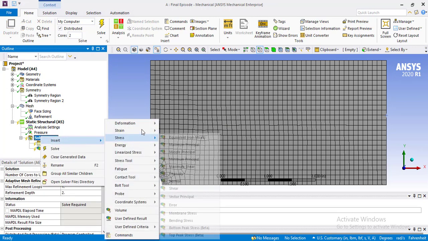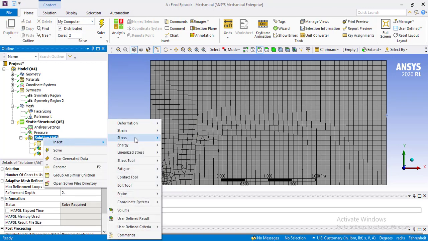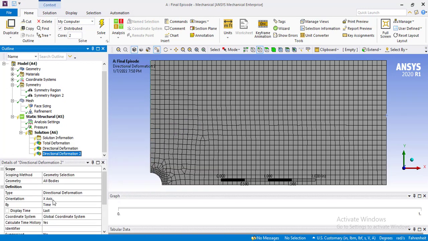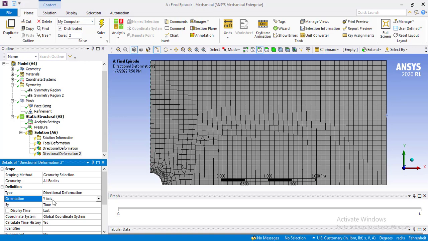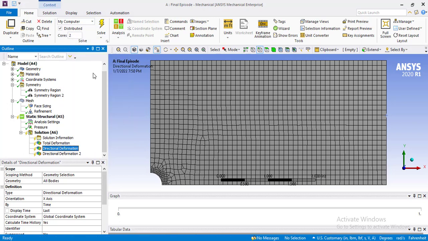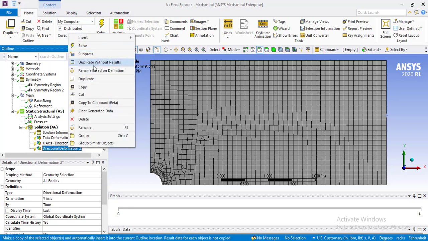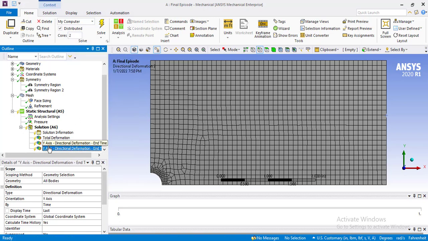Then insert deformation, directional, and again I will insert directional and change its direction from x to y axis like this. Then right click on it, rename based on definition, which shows that x and y axis are created.